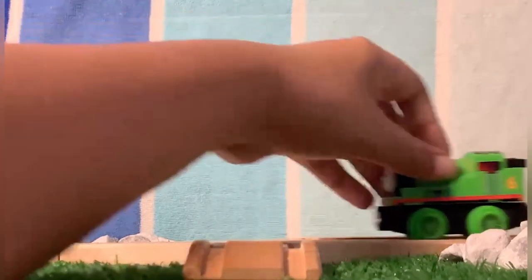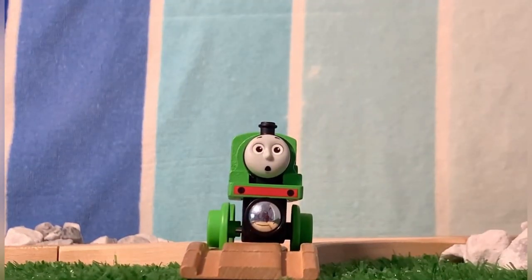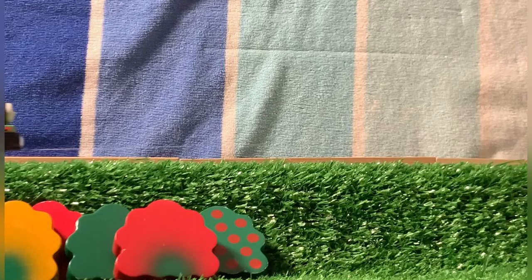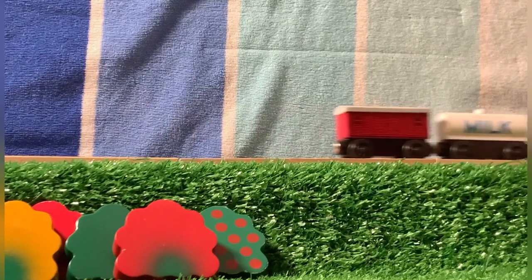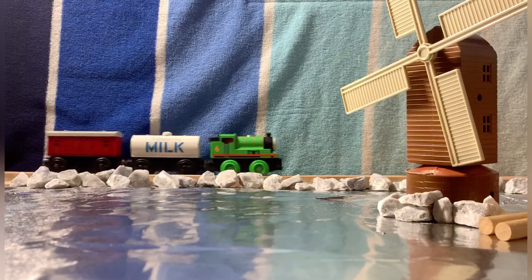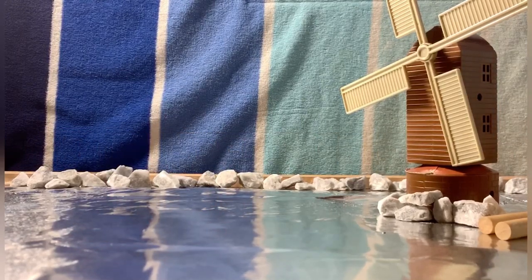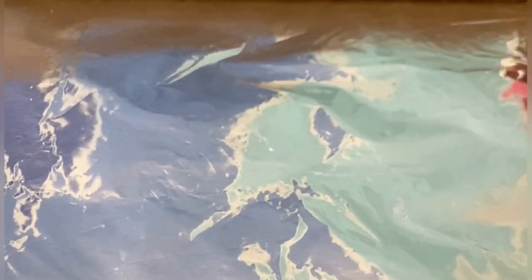Something else that's cool is the style of the faces allows for quite simple replication — you can make a mold of them and resin cast them, or scan them and 3D print them, allowing you to have more facial expressions that aren't already released or make your own little characters. All in all, this is an amazing Percy model that might just surpass the old wooden railway Percy for me. If you haven't already, I highly recommend getting this new line of toys — they're new on the market and it's the best time to do so.